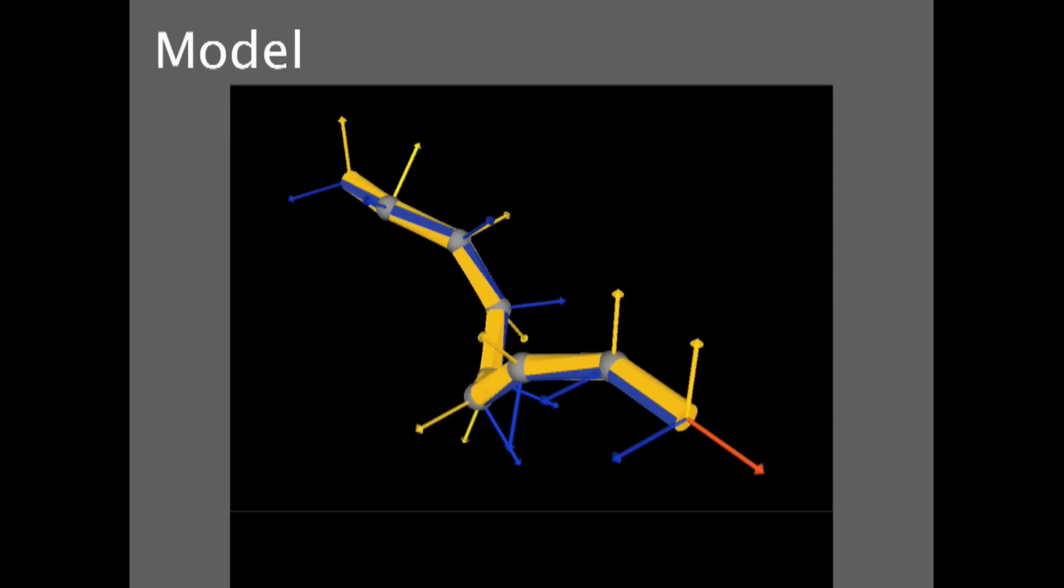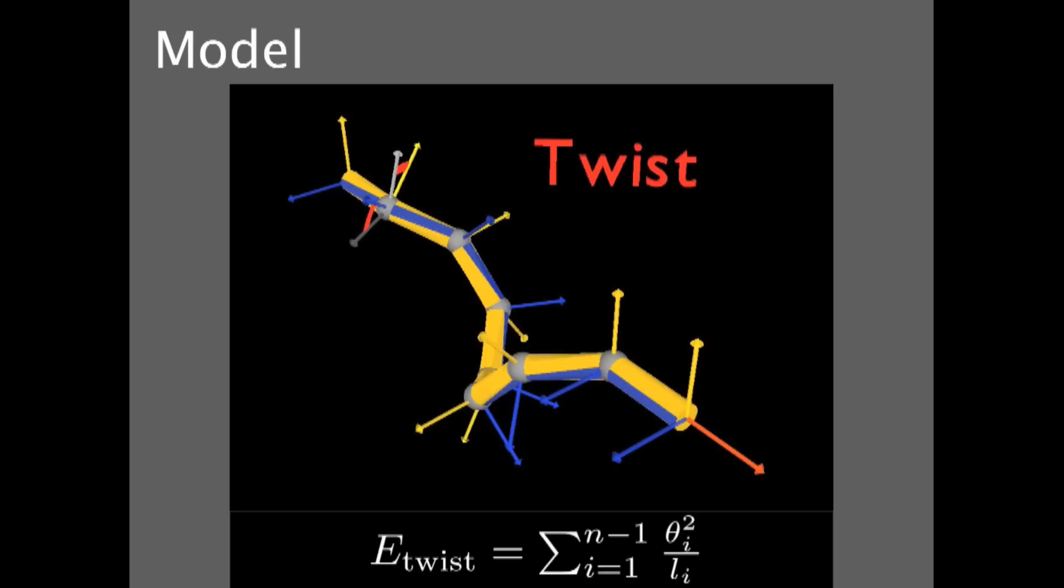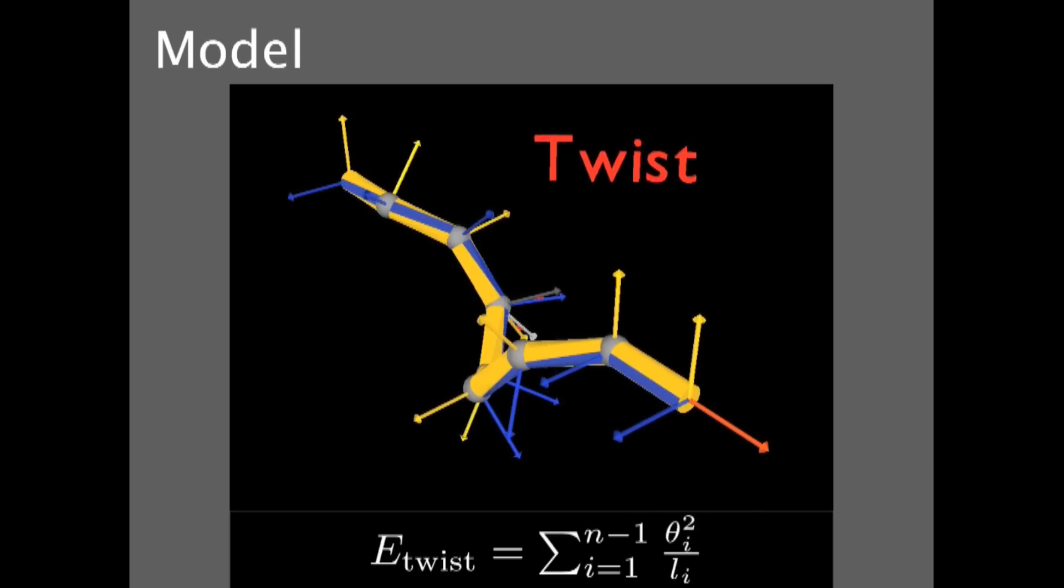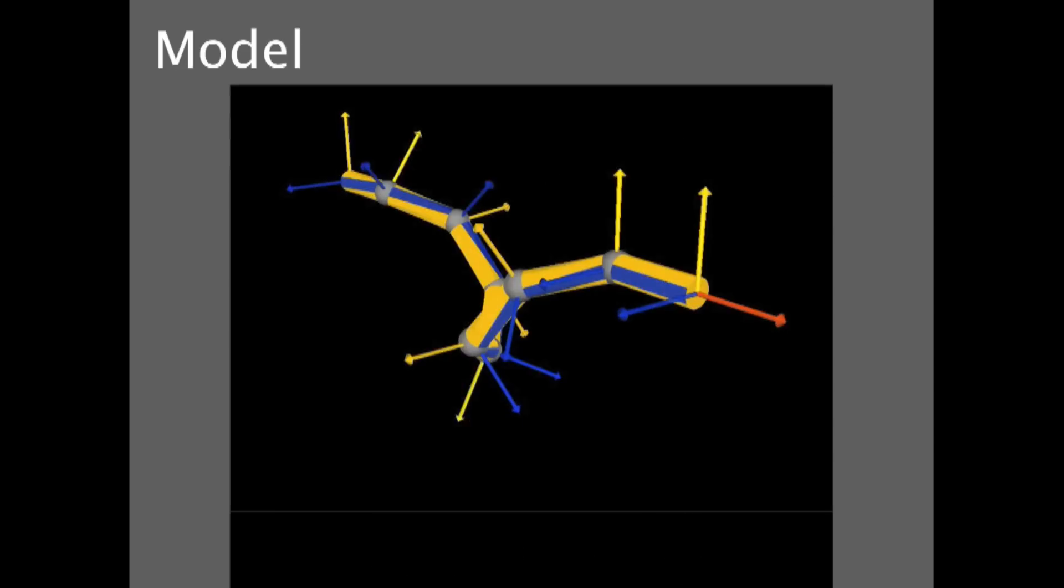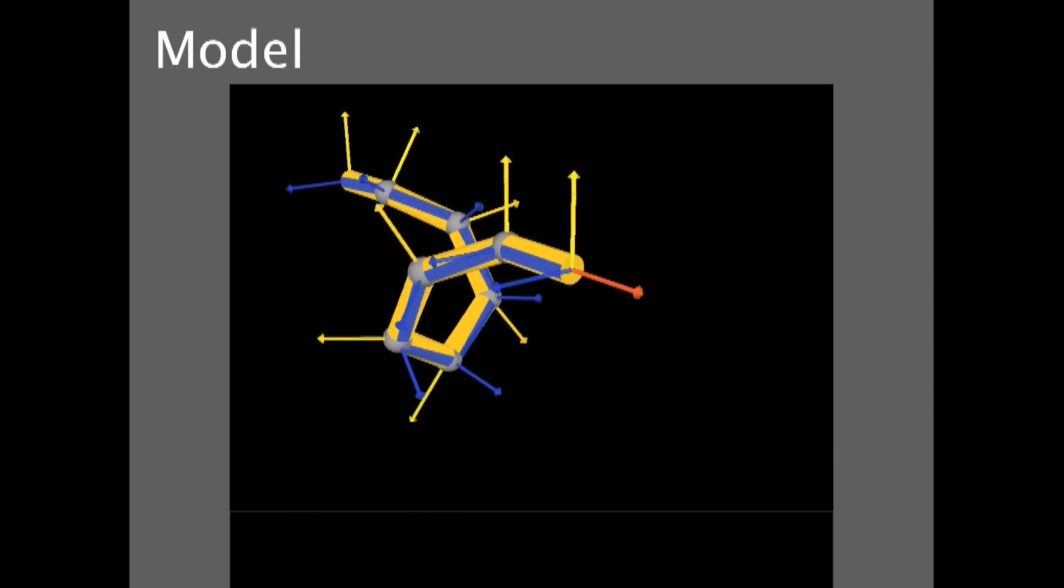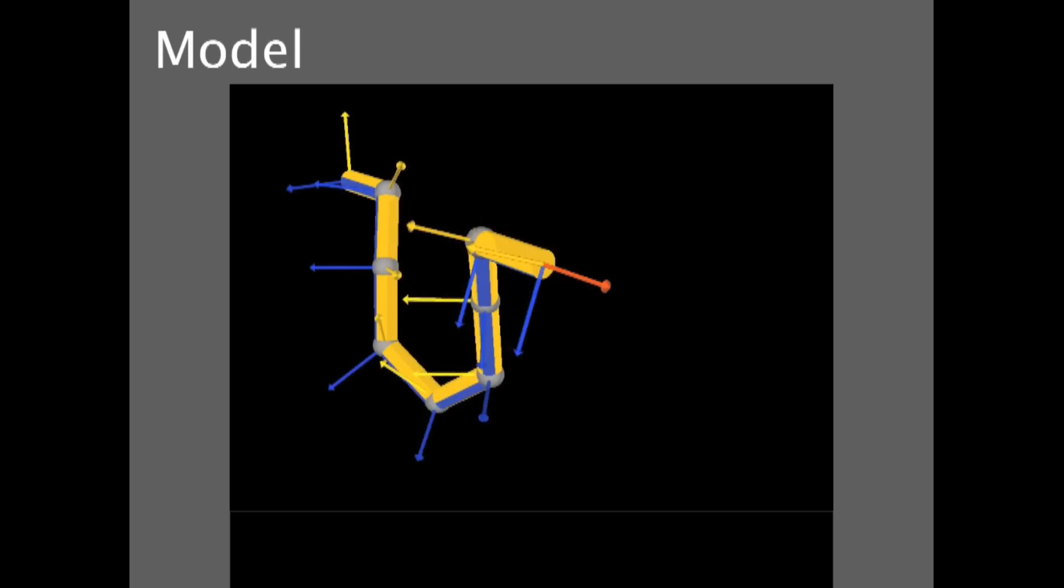And what we're going to do in order to find the actual twist angle is we're going to propagate a reference frame along, and we're going to apply the minimum amount of rotation in order to align it with the next link at the vertices. And then there's going to be an angle left over between the material and this reference frame. And that angle is how we're going to represent our twist. And once you have a model like this in place, you can get interesting behavior by simply manipulating the end positions of the object and applying a rotation. And this is the sort of behavior you might see.